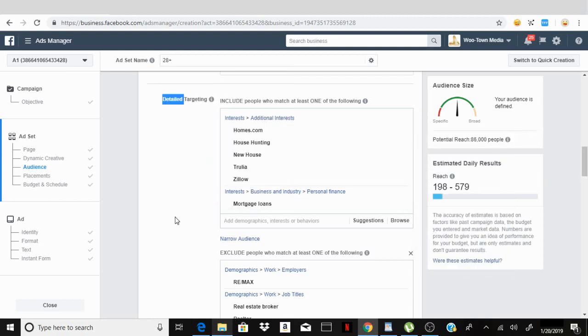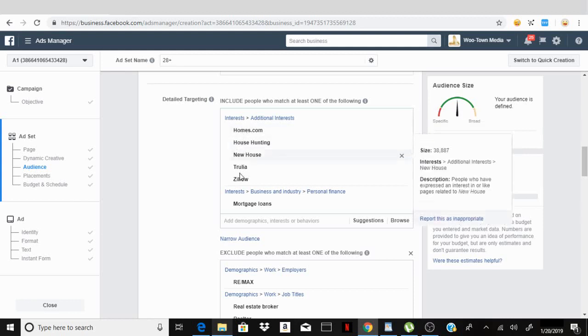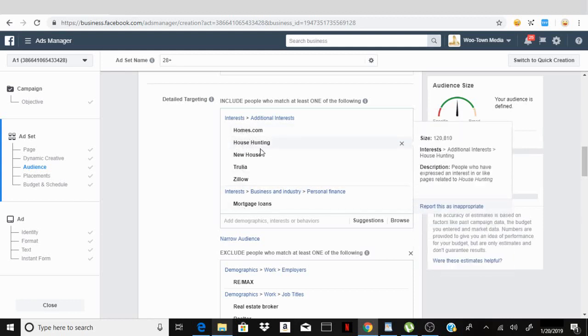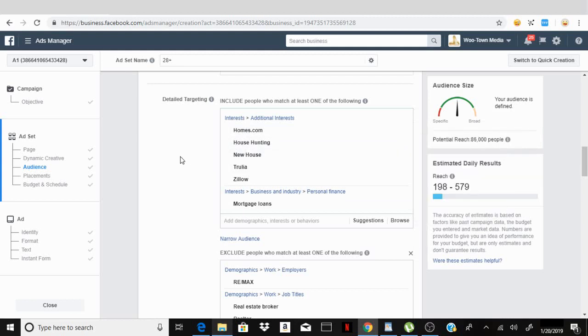What happens when you target these is Facebook is going to go out there and show your ad to people who are interested in these types of things. Now, since we're targeting buyers, we can pretty much bet that anybody who's looking to buy a house who has internet is most likely interested in one of these things on Facebook, so they'll be interested in homes.com, like I said, house hunting, new house, etc. So these are the top interests I like to use.